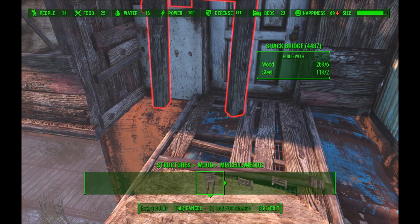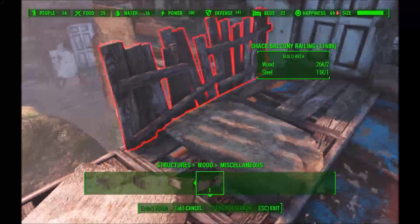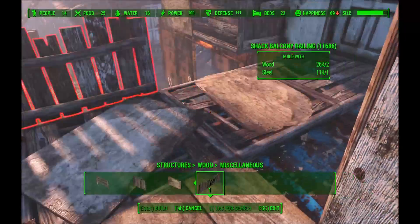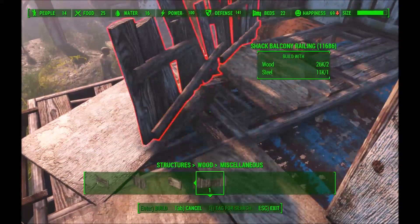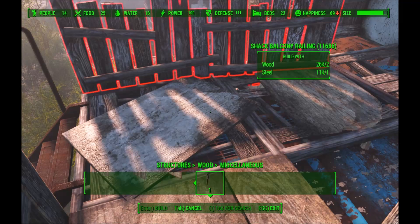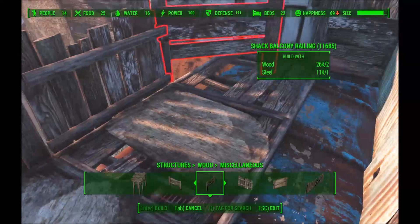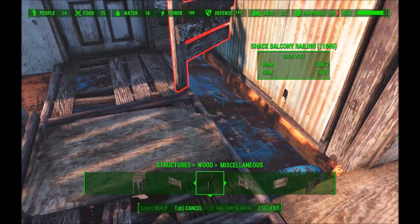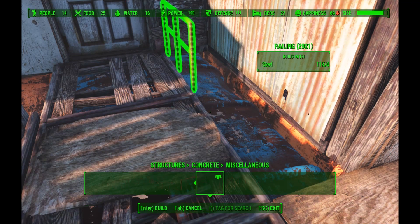What is the deal with this stupid fence? I love using this fence, but it's so quirky — it only goes in certain spots. Like, it wants to go out there. I don't want you out there. Screw you then, I don't need your charity. For ease, you might as well just use the metal railing all the way around.